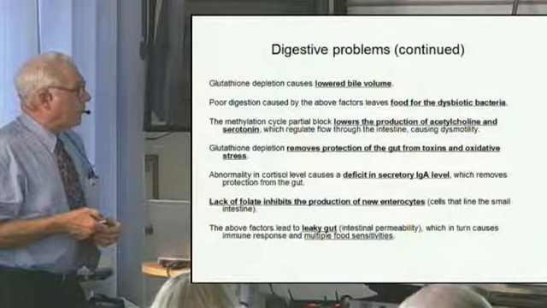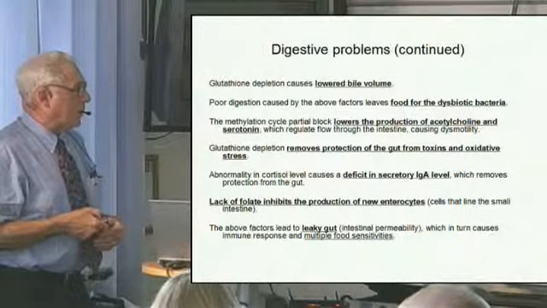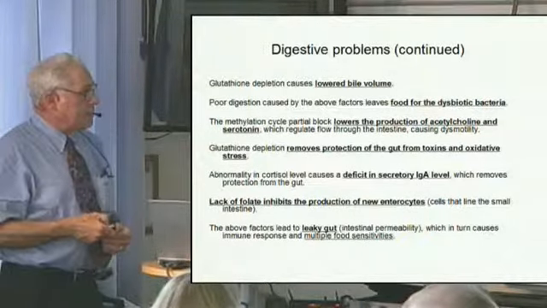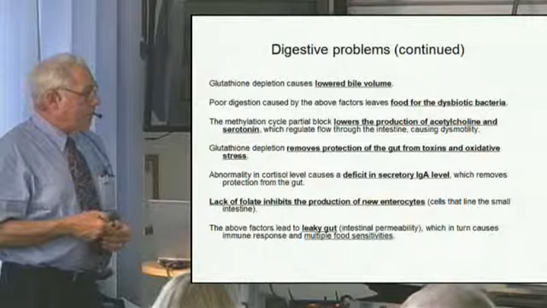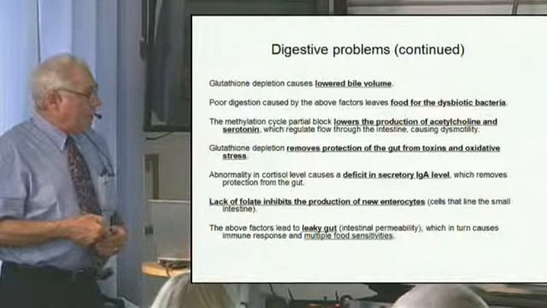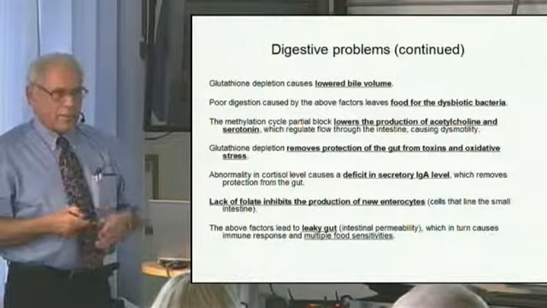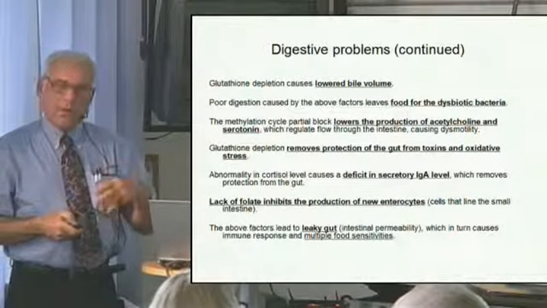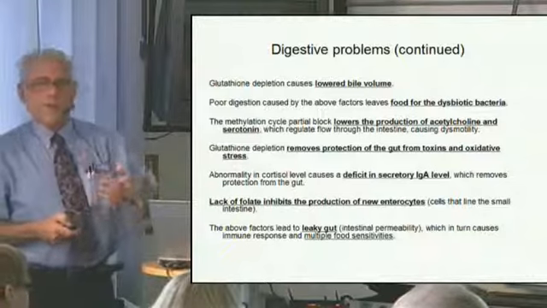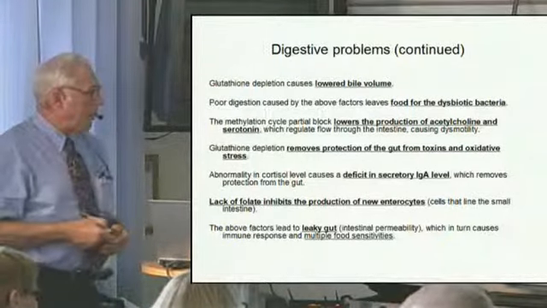Also, normally glutathione is in the gut to bind toxins and take care of oxidative stress. Well, now that doesn't happen. And then you have depletion of the IgA, and probably that's due to the cortisol problem. And lack of folate inhibits the making of new cells to line the gut. Now, the cells lining the gut have a short lifetime, and you need to replace those. And if you have low folate, then you can't make the DNA to do that. So now it's hard to repair the gut when you get the leaky gut.